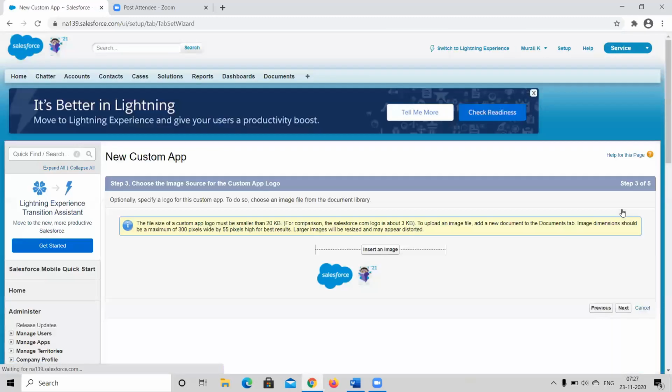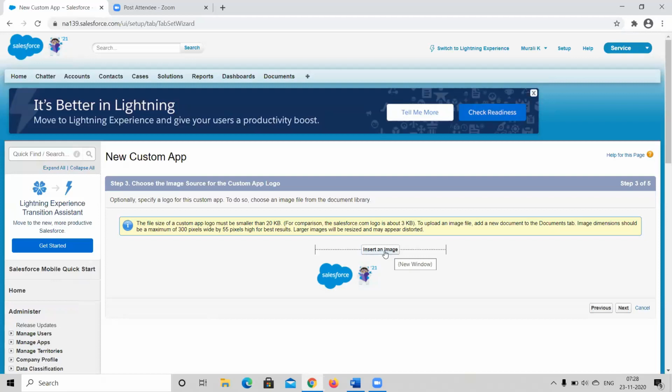Okay, I'm clicking on next here, and you can insert an image here. This is the standard image that is provided by Salesforce for any application. If you want, you can insert your own image. If you click on insert image, it will redirect to the documents that are available in Salesforce.